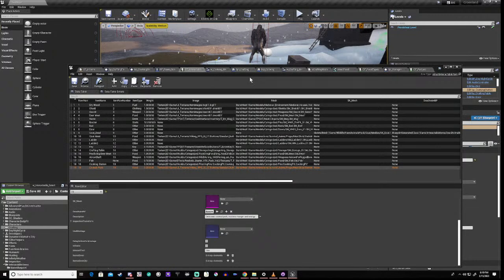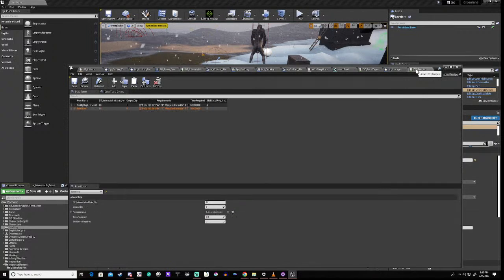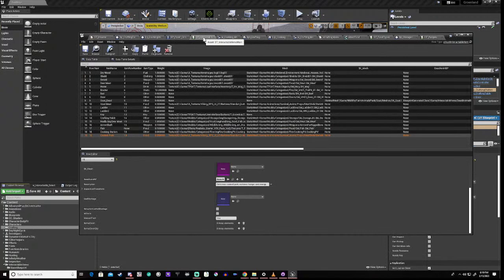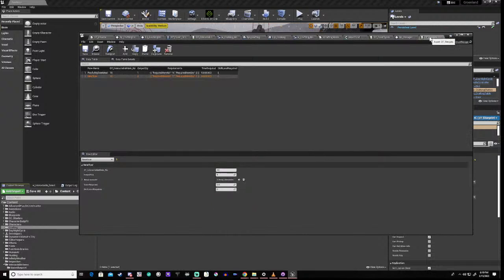Then this is going to be 19. That's 16. So that's a recipe for an arrow shaft. And 15.